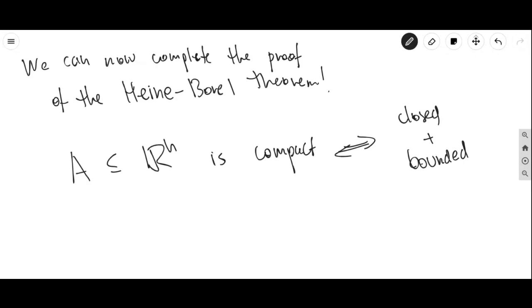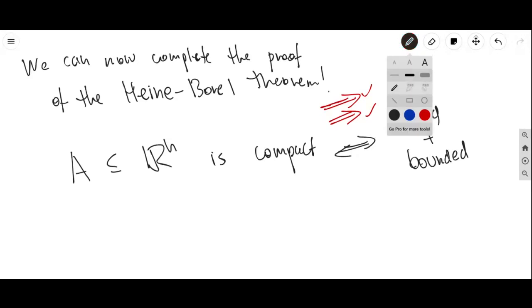So here's what we did. We proved that it has to be closed, because a compact subset of a Hausdorff space is closed. This is a Hausdorff space. We proved that. On the homework, you proved that if it's compact, it has to be bounded. That's actually the easiest part. So you did this one, you did this one. Now, what about in the other direction?